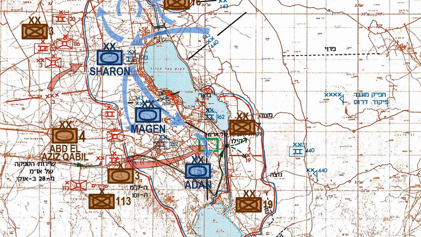Again, we're using the 7 Days to the River Rhine game system. Specifically, we're looking at the 113th Mechanized Brigade of the Egyptian 6th Mechanized Division and elements of the 3rd Armored Brigade of the Egyptian 4th Armored Division. Their mission is to outflank and cut off lead elements of this big Israeli push to the south. On our table, we're talking about the 460th Armored Brigade under Colonel Gabi Amir and the 890th Paratrooper Battalion. This is all part of Bren Adan's 162nd Division.